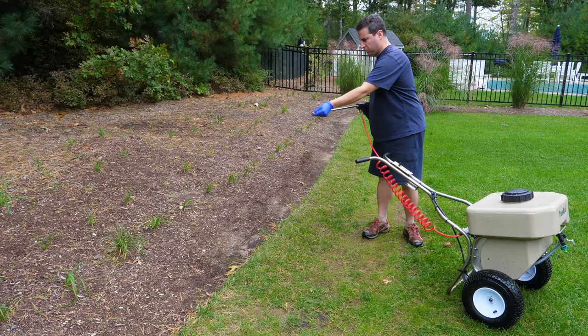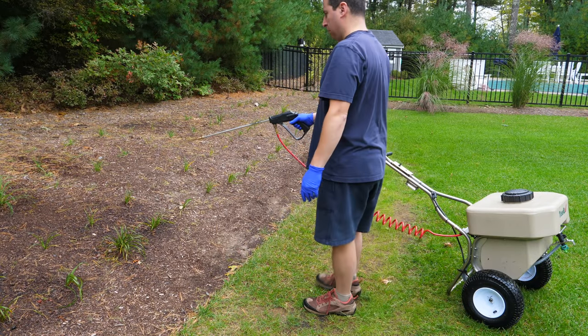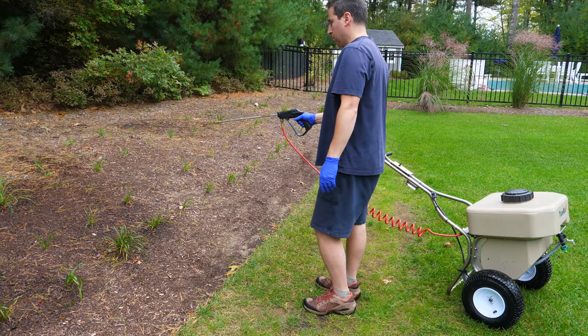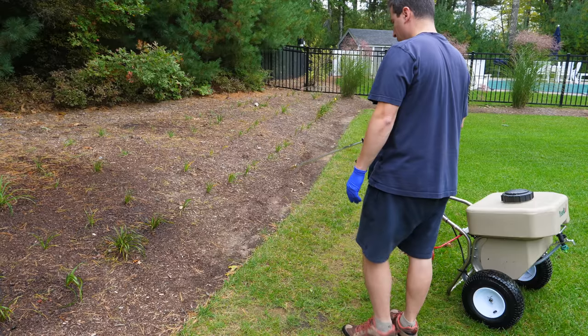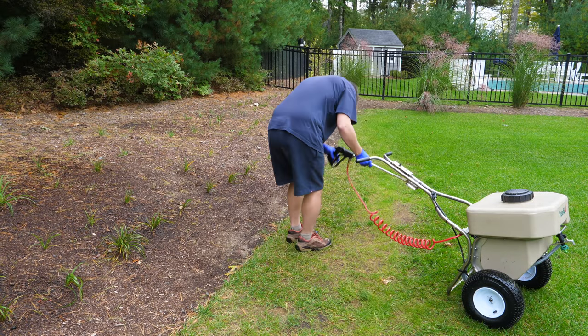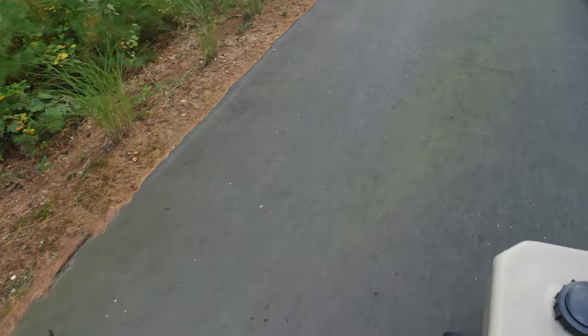And in this demo right here, I'm going to show you that I went and sprayed this garden bed here. Now, I think I had humic acid in here when I did it, so you can see it pretty well. But it's really great because you can pull this out whenever you want, flip a valve, and now you can spot spray. This would be really handy for weed control or any type of application like that. So I think this is pretty cool, and that wouldn't be something that would be very easy to do if you were building this yourself.